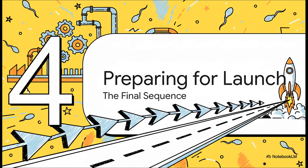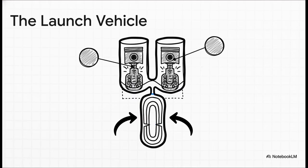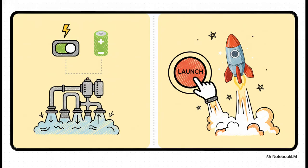So the cargo is loaded, it's fueled up, and now we're at the final stage, preparing the delivery system for launch. This whole thing involves some pretty complex hydraulics and a very precise command sequence from the nervous system. The launch vehicle itself is built around 3 columns of special erectile tissue. The 2 corpora cavernosa, those are the main engines. They fill up with blood to create the rigidity of an erection. But that single corpus spongiosum has a totally different but just as vital job. It wraps around the urethra to make sure that the pathway stays open and doesn't get squeezed shut during the erection.